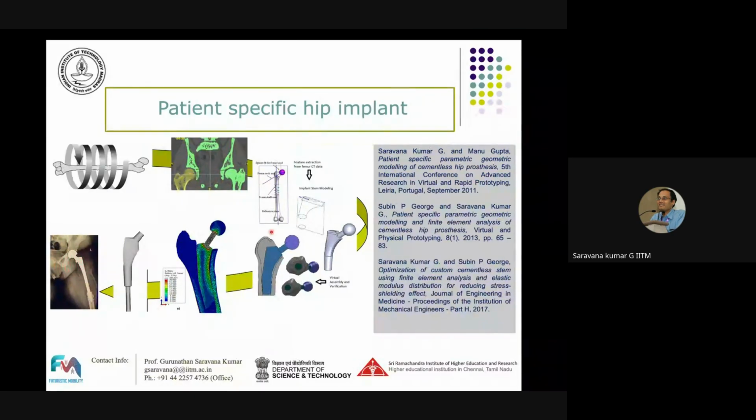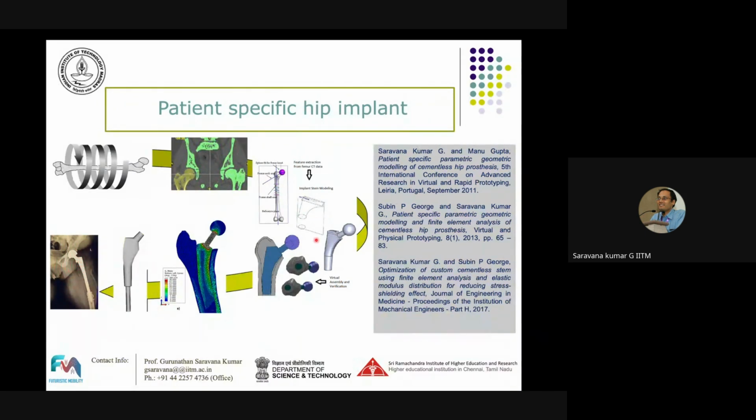So in some cases, the bone shapes are quite different. Many of the standard implants, even some of them, come with what is called a modular implant. But several studies have shown that the Asian hip and bone anatomy is different from the Caucasian anatomy, and a customization always gives some better outcomes.